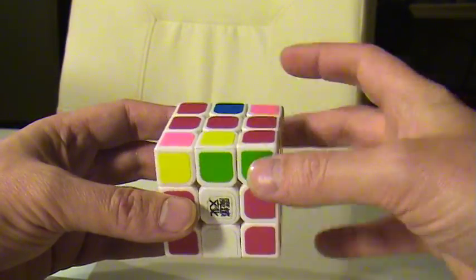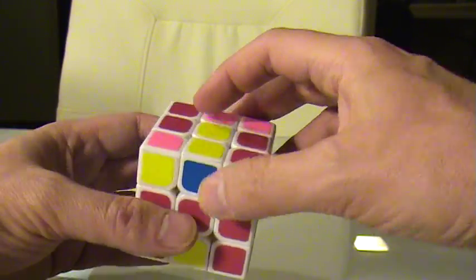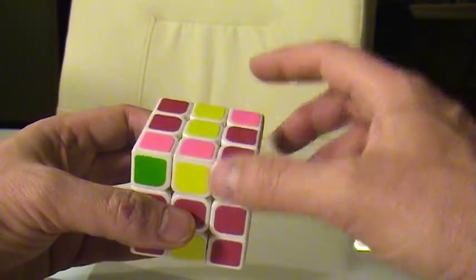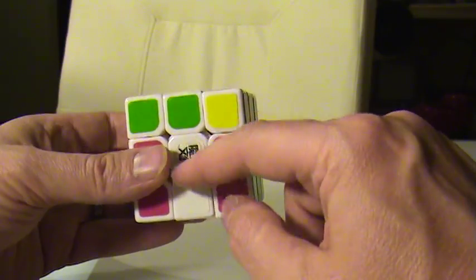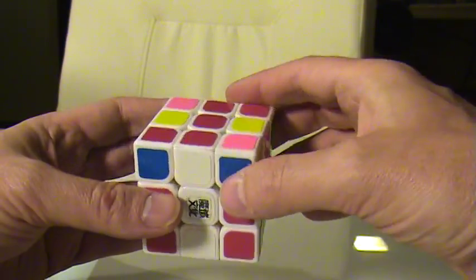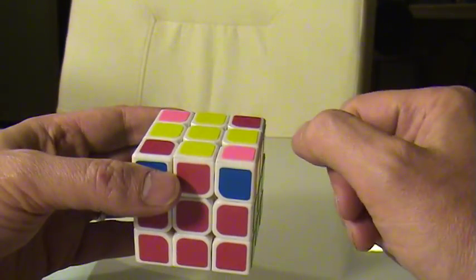I'm going to move it over to the other side, 180 degrees all the way around. Now I'll put that piece back up, pull the center back up, put it right into place and send it back down, and I'll have the cross.